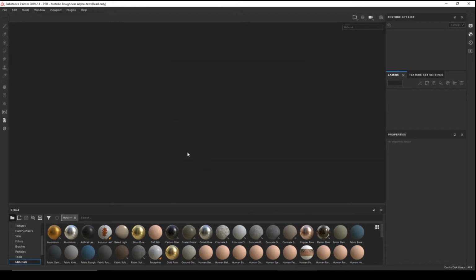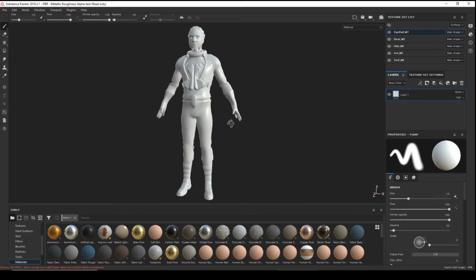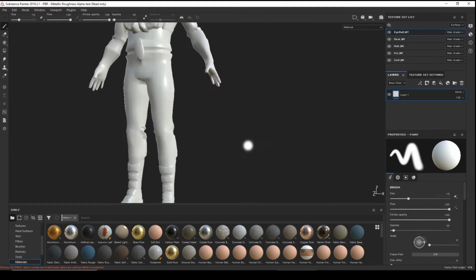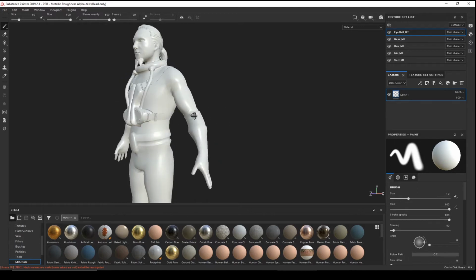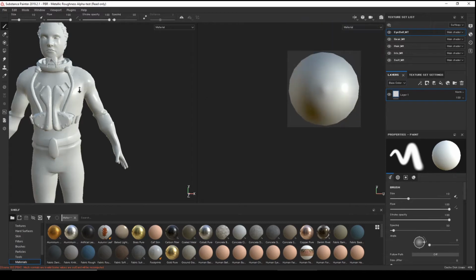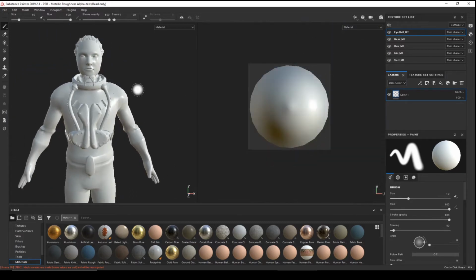Let's wait for it to load. Substance Painter is a very straightforward program. It is the best texture program in my own opinion. If you press F1, you will see the 2D view.